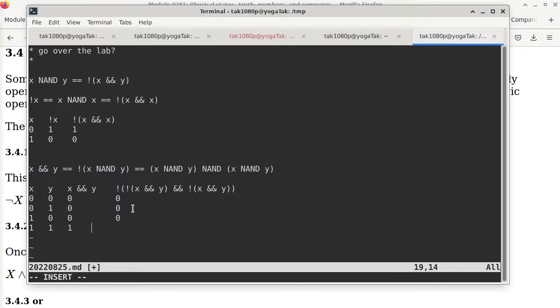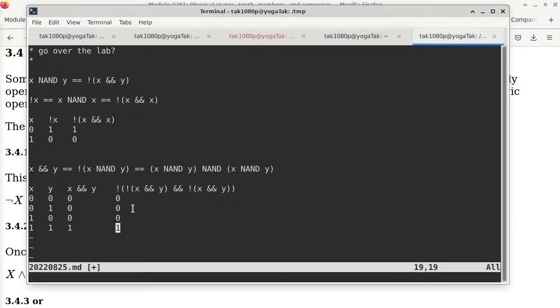And then the last row has both x and y being 1 or true. So now we have to evaluate that one. x is true, y is true, true and true is true, but not true is false. And the same thing on the other side. So now we have false and false, which is false. And then we have not false because of the outermost negation, which is true. So the last row is true. And now we have established the equivalency between x and y and the long gibberish that we just talked about. Because for every single possible way to arrange values for x and y, the two expressions give me exactly the same result.